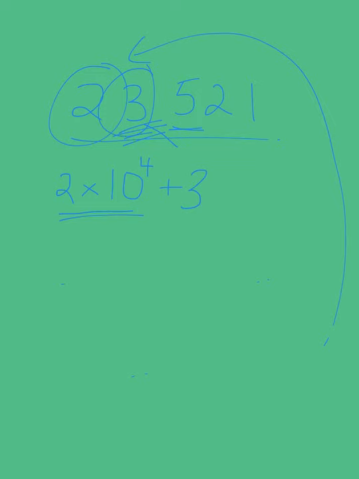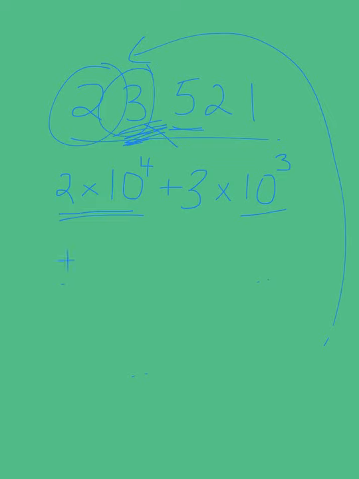And the 3 is in the thousandths place. So we have to say, okay, in terms of powers of 10, it's going to be 10 times what is going to give us 1,000? Well, it's going to be 10 times 10 times 10. That equals 1,000. Or you can represent that as 10 to the power of 3. And if you go 10 to the power of 3, which is 1,000, times 3, it's going to get you 3,000, which is exactly what that 3 is worth in this number.